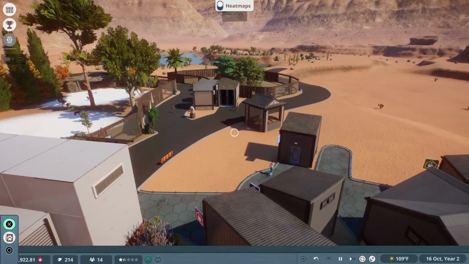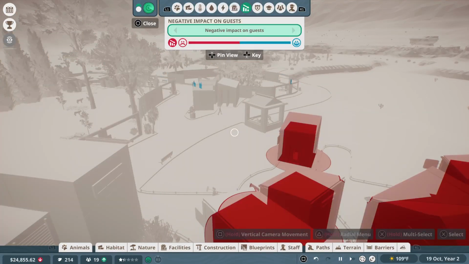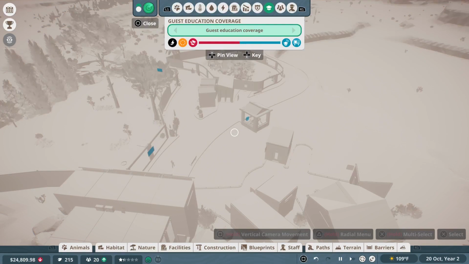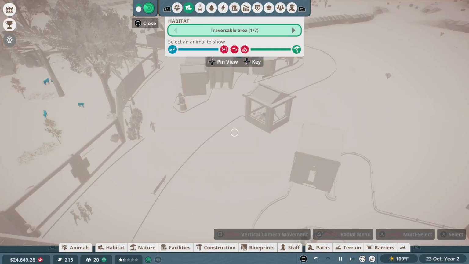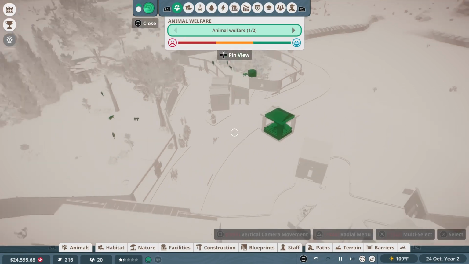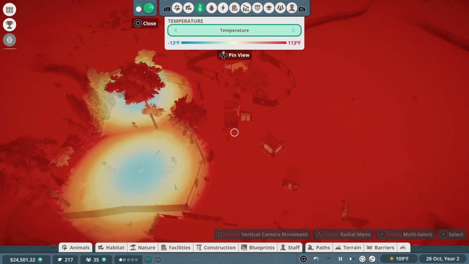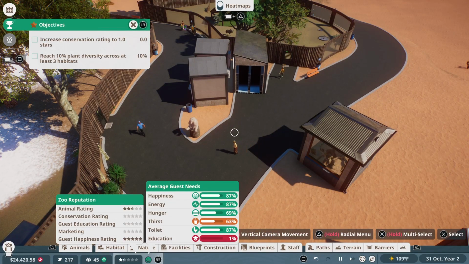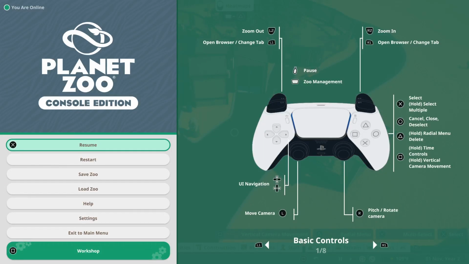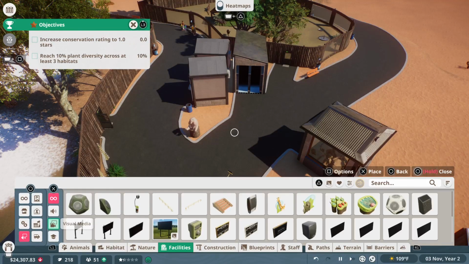Conservation rating. What is that based on? Where do I see that? Is that not under education? How do I even know what that's under? Conservation rating. Is that just like the stars? Is that this? How do I get that up? Is that just based on this board thing? Or is that like releasing animals to the wild?